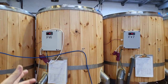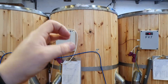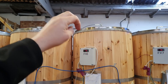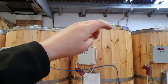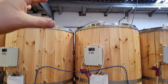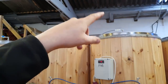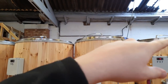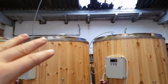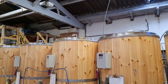What worries me is as the beer cools down to this storage temperature, obviously it contracts, and it is also capable of absorbing more gases from the headspace. And if all the CO2 in the headspace has been absorbed into the beer, then naturally it's going to draw in air, which has oxygen in it, to replace the void that's been created by the absorption of those gases. So by providing CO2 to the top, I think in the cask world they call these aspirators. That's basically what they are, but it's a homemade version. That means that the beer will remain stable and under CO2 throughout the whole process, reducing any chance of oxidation, which is exactly what we need.